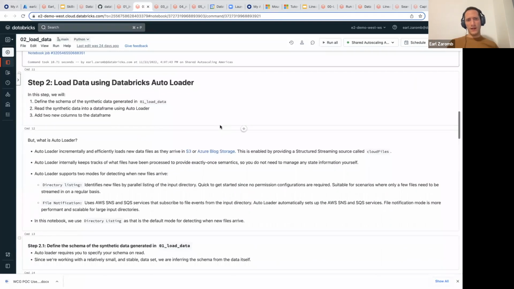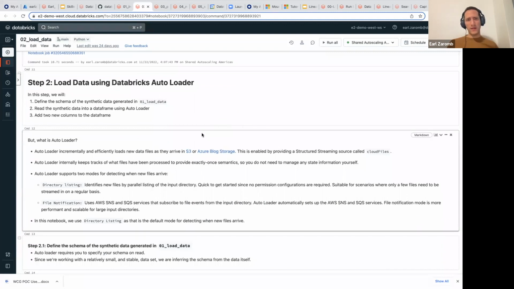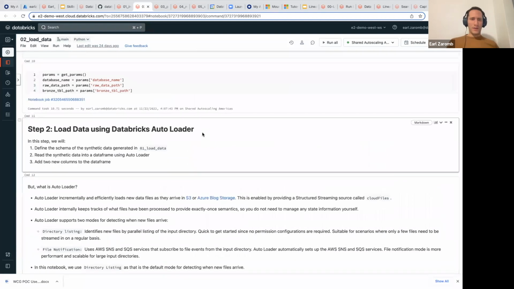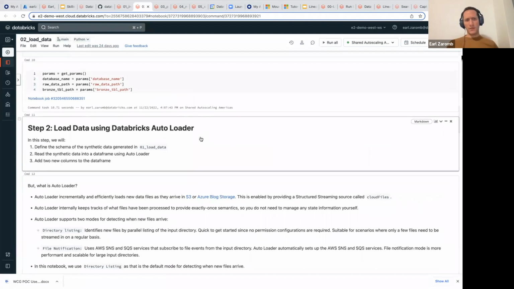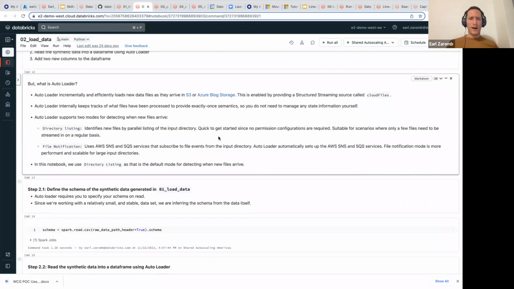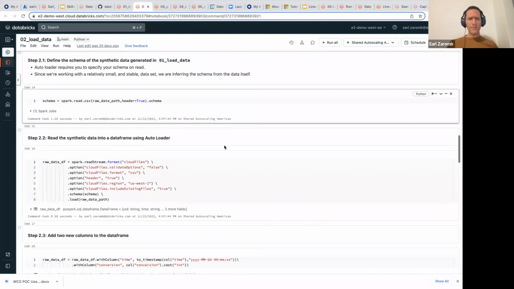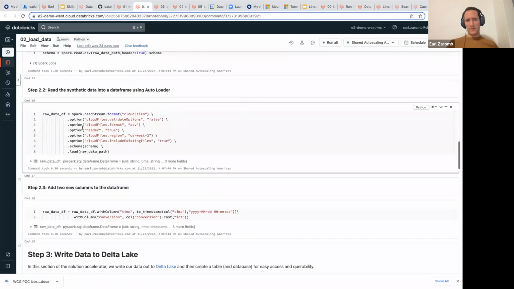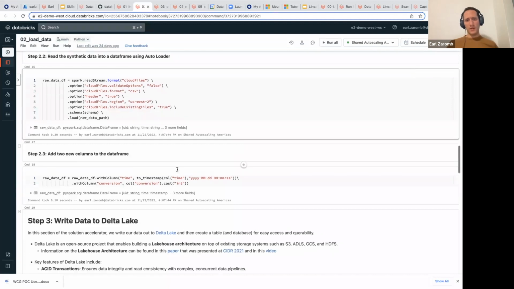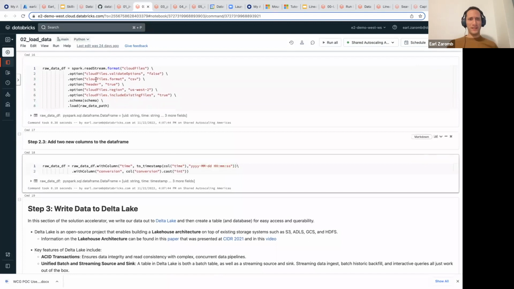And so on a continuous basis, this could potentially be a stream, or on a daily or hourly basis, you'd be ingesting your campaign data into a data mart, so that you can then run your multi-touch attribution models on the data. The idea here is that we can point to a cloud storage location that is receiving some of this. We're going to use our autoloader to stream these files into a data mart that will be your attribution data mart.